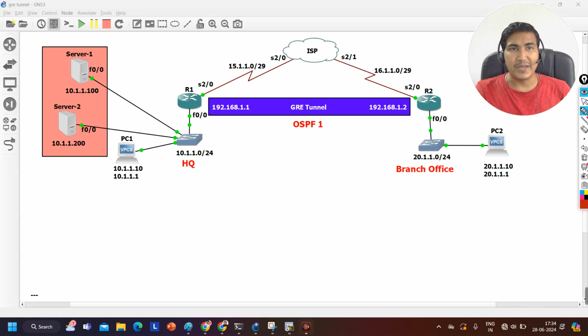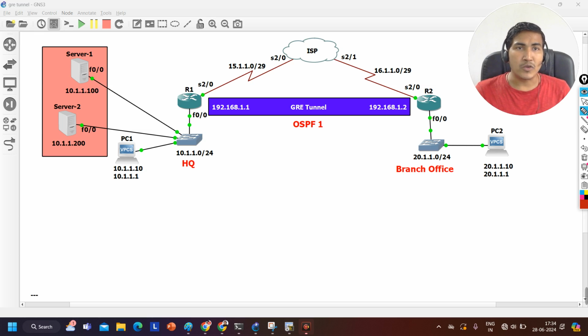Guys, today in this video, we are going to understand advanced configuration of NAT, network address translation, as well as ACLs, access control lists. So see, this is my scenario for today. And guys, this scenario is pre-configured, like the GRE tunnel is working fine over here and these two sites are able to communicate with each other.